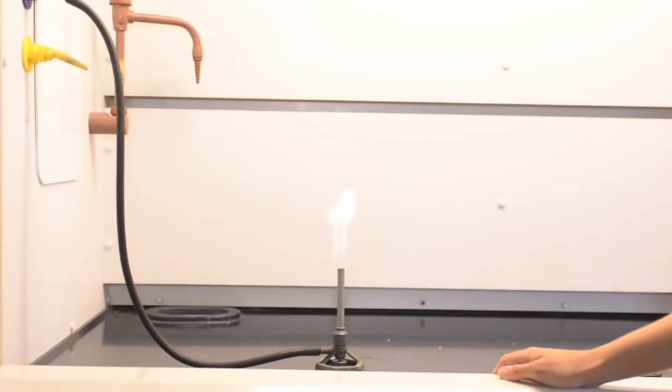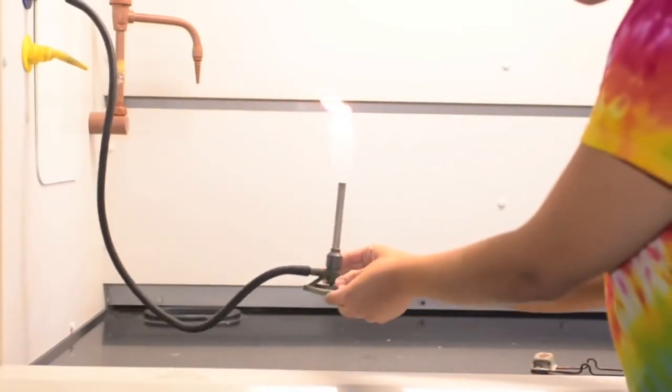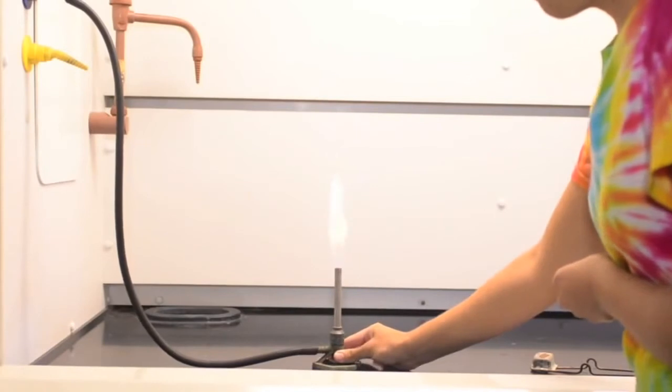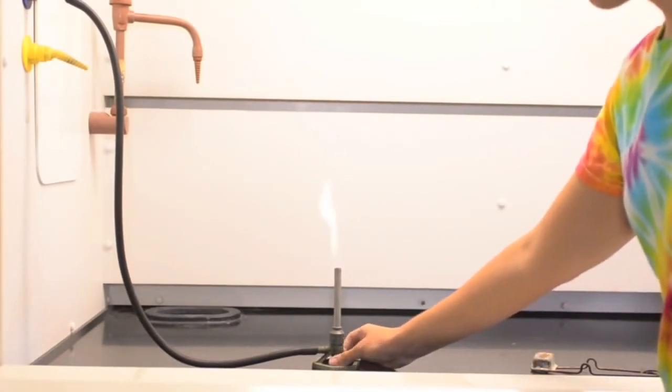Bunsen burners will be used in this experiment and during future experiments. In this segment, you will see how to light a burner. First, a mixture of oxygen from air and natural gas is used in the laboratory burner. The needle valve on the bottom of the burner controls the gas flow. The dial on the valve can be shut to stop the flow of gas, or it can be opened to let gas in. Here you can see how the height of the flame can be raised or lowered with this valve.